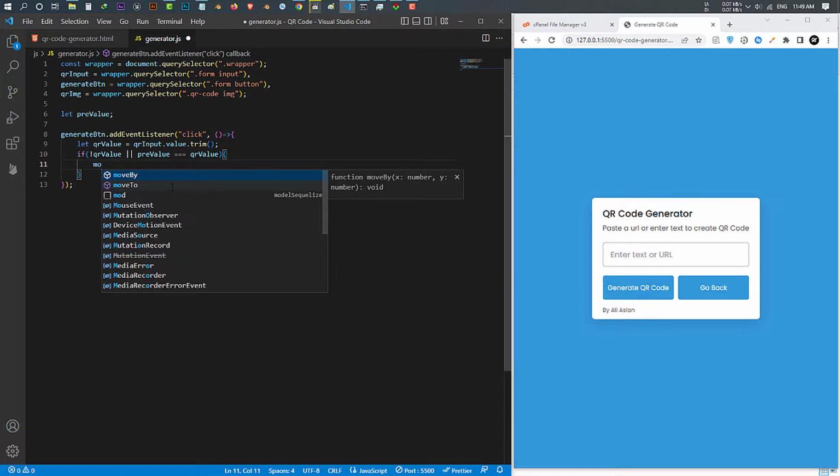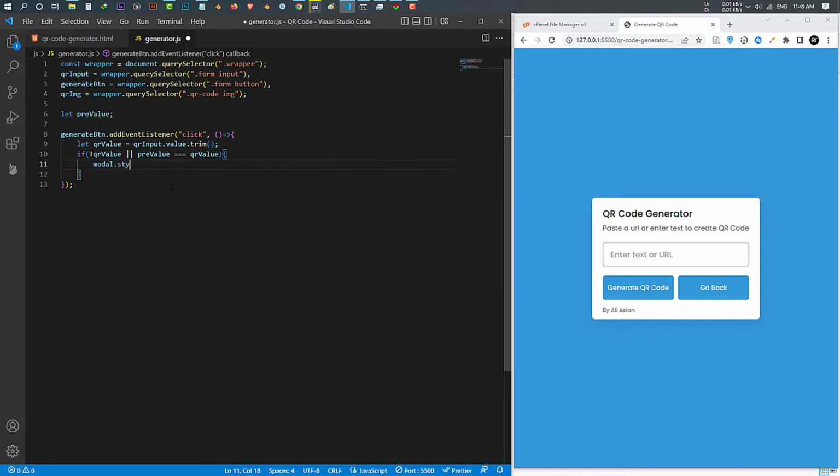Just say modal.style.display equal to block, and after that write modal text.innerHTML equal to the text you want. So what you want here is to print, please enter a text or URL in the QR input.